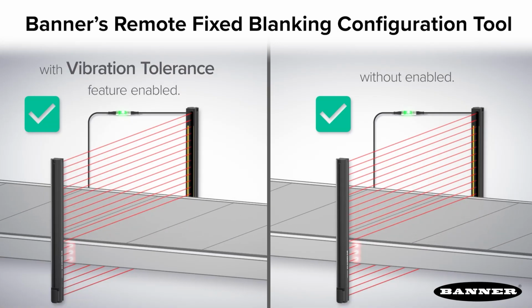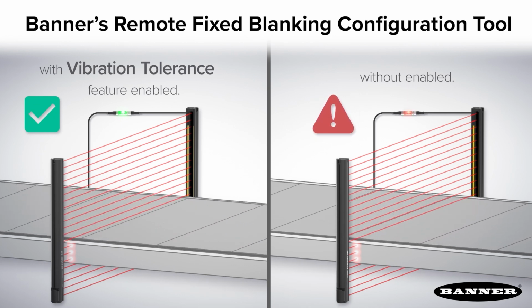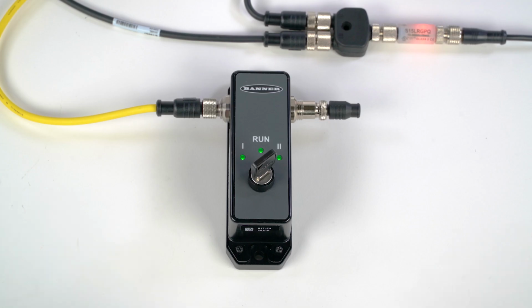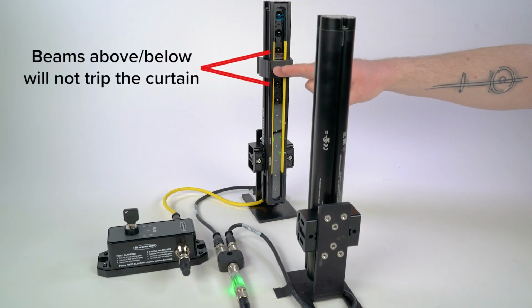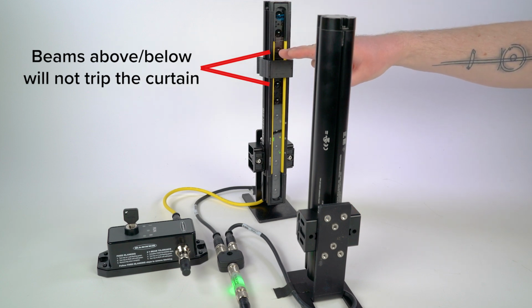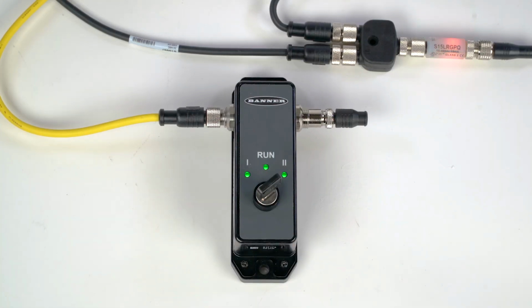If your equipment is prone to vibrations, you may want to enable the vibration tolerance mode, which allows for one beam to be blocked above or below the beams that were previously blanked out. To activate vibration tolerance mode, turn the key to position 2 until the corresponding LED begins to flash, then turn the key back to run. The receiver will take a moment to process and then return to run mode. To disable vibration tolerance, follow the same process.